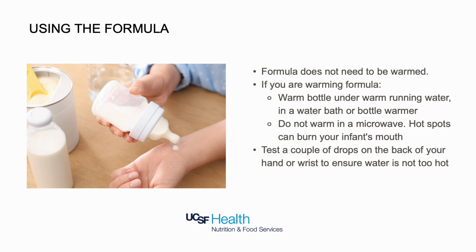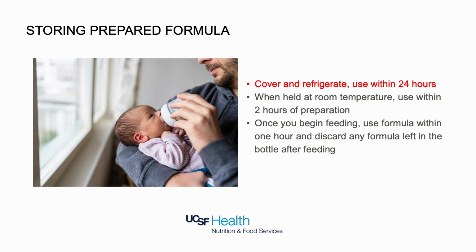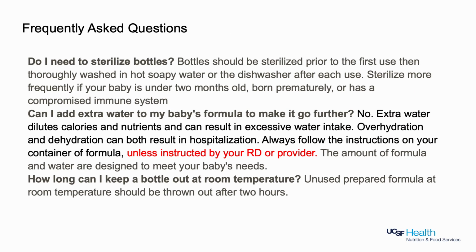Be sure to test the temperature of milk on your wrist to ensure it is the proper temperature prior to feeding. It should feel warm but not hot. Formula can be covered and refrigerated for up to 24 hours. Once you begin feeding, use the bottle within 1 hour and throw out any leftover formula, as saliva and formula can quickly breed bacteria. If your baby isn't ready for a bottle, the formula can be held at room temperature if used within 2 hours after mixing.